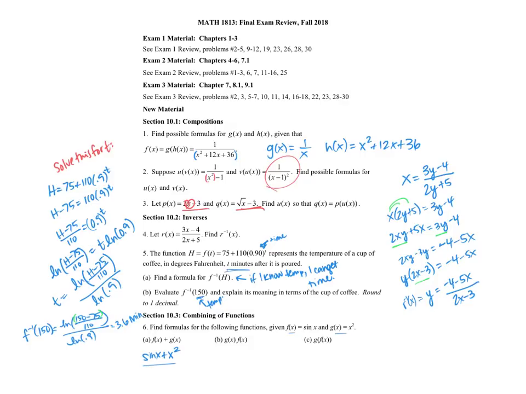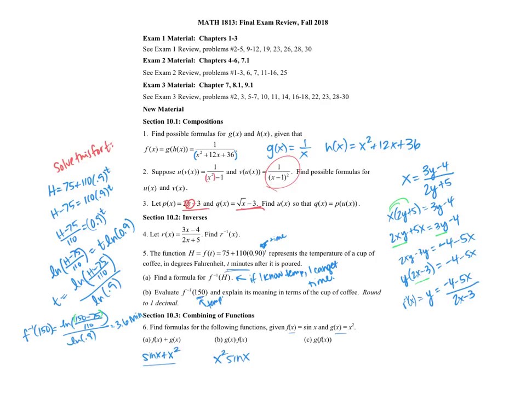And for B, this is just multiplication. So we're just multiplying the two functions together. So we'll have, so it's g of x, f of x, so we'll just do x squared sine x. We could have written sine x times x squared. It would have been the same thing because multiplication is commutative, so we can multiply things in either order.